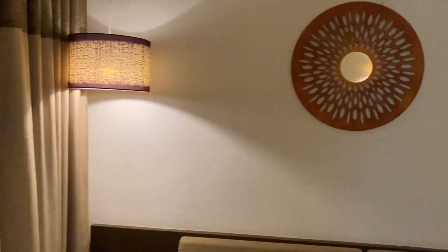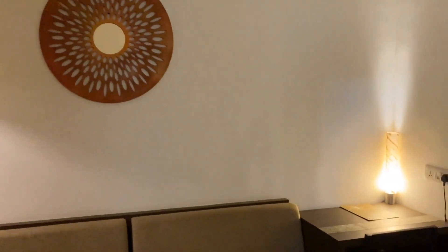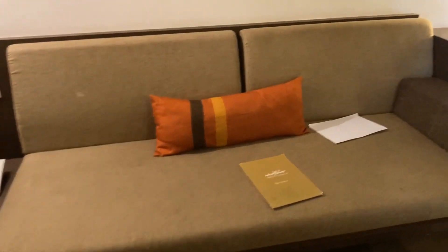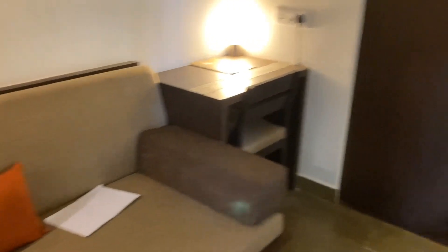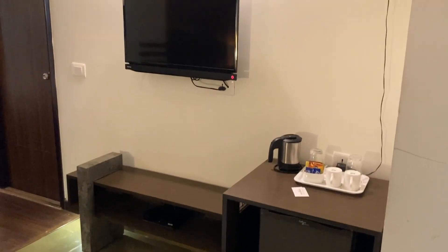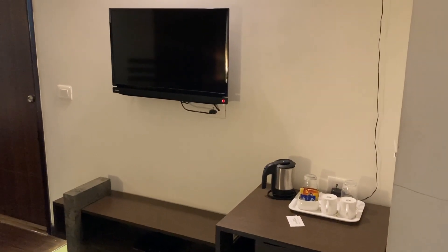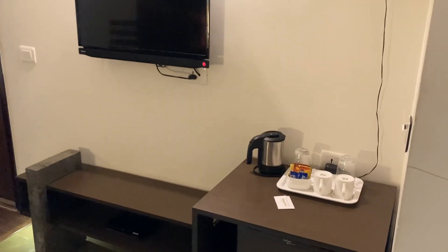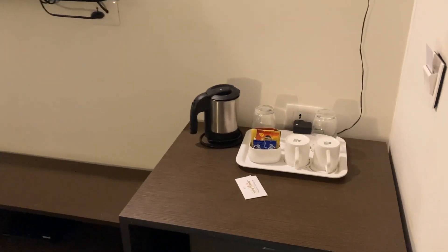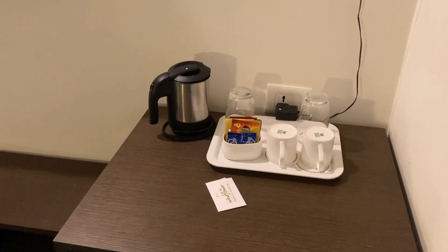Just after the entry, they have given a comfortable sofa, a headlamp you can use at night, and a table lamp as well. They have provided an intercom connection so you can contact the reception. Opposite the sofa, there is a wall-mounted TV with multiple channels. There is also a coffee maker — you can prepare tea or coffee in the morning or evening; this is complimentary. Just below that is a mini bar setup with various drinks.